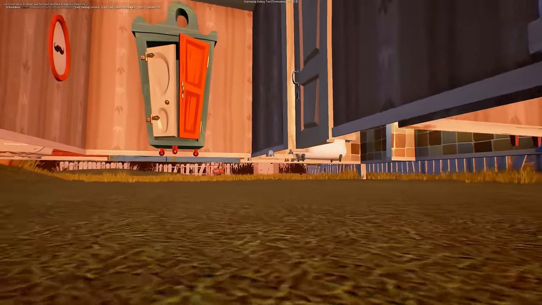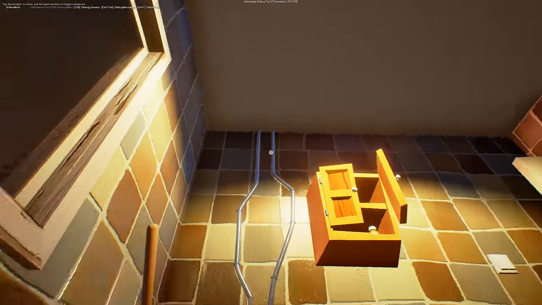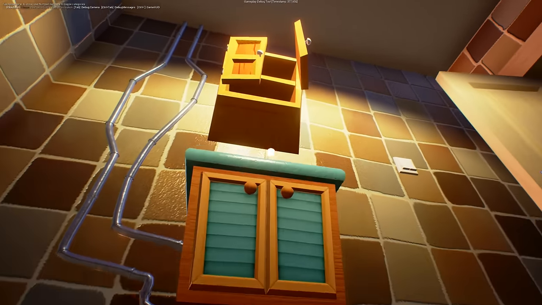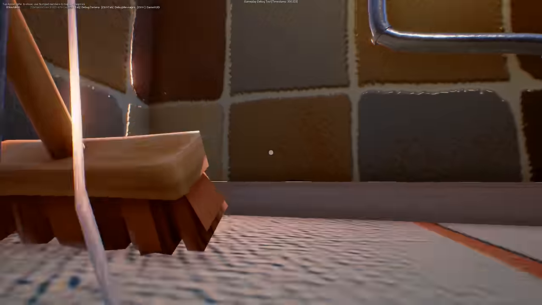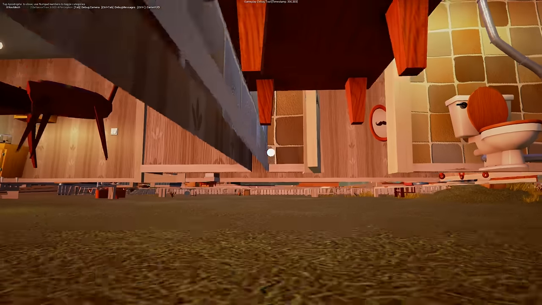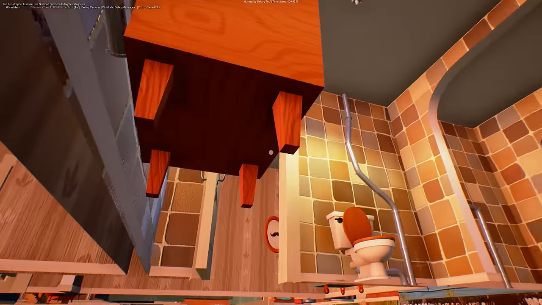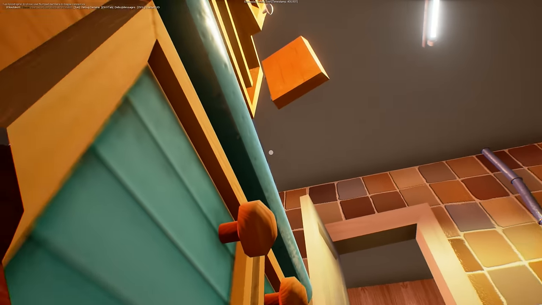Okay. Maybe we can poison the milk? That would be pretty sweet. Let's see if we can reach the poison. I don't think we can reach the poison. Can we get on anything? No, we can't get on any. Wait. We had something there. We were onto something. Oh, we're on the sink. Okay, can we grab the medicine, the sleeping pills, through the cabinet here?